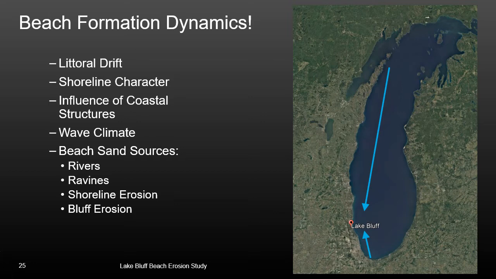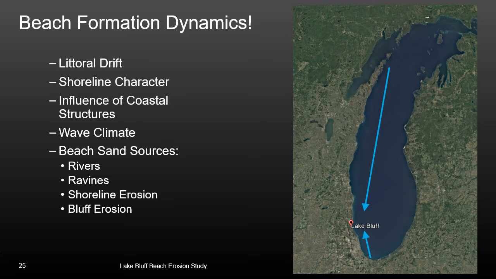Another factor is the character of the sediment in the water. We don't have a lot of natural sand present in the environment in the North Shore because of the clay bluffs. So when a bluff erodes, the clay goes into the water and it breaks down to very small particles and floats offshore. So it's not really part of the sediment supply. There is some sand, as I indicated, in the seams, as well as eroding ravines, which are a significant influence in the Lake Bluff area. And most of those ravines are in an eroding condition because they're so steep and trying to get to equilibrium over many, many years.